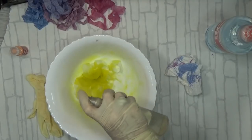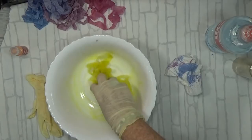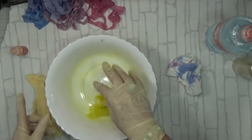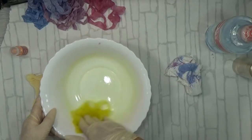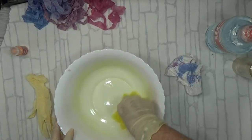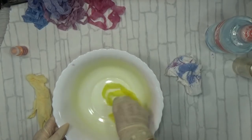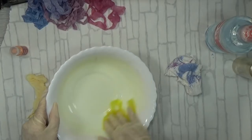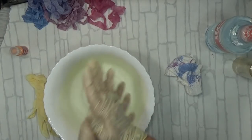Dipping it in, make it a little wet. Forgot to do that. It's not important if you forgot to make it wet. You can also dip it in just like I just did. All right, clean it up. As you normally do, if you see white spots, then just dip it all in. It's like cooking.